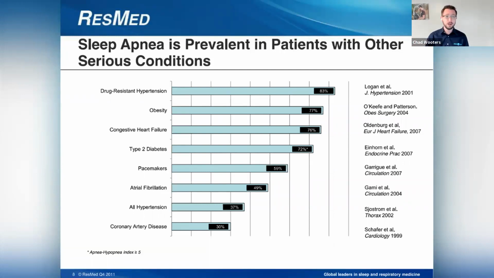I don't have the answers, and medical science is currently doing the research to catch up with these questions as well. But obesity, type 2 diabetes, are we gaining weight and having a hard time managing the sugars in our bodies because our body doesn't know how to process them because of the hormones released during apneic events that actually store carbs as fat? It's a great question. Is our heart tired and are our veins worn out? Do we have high blood pressure because we have 25 cardiac events an hour because of oxygen deprivation?